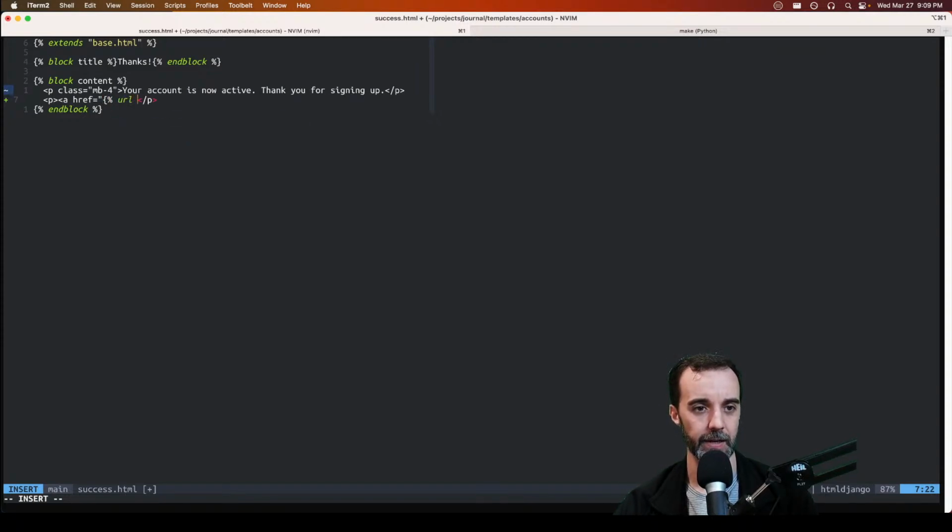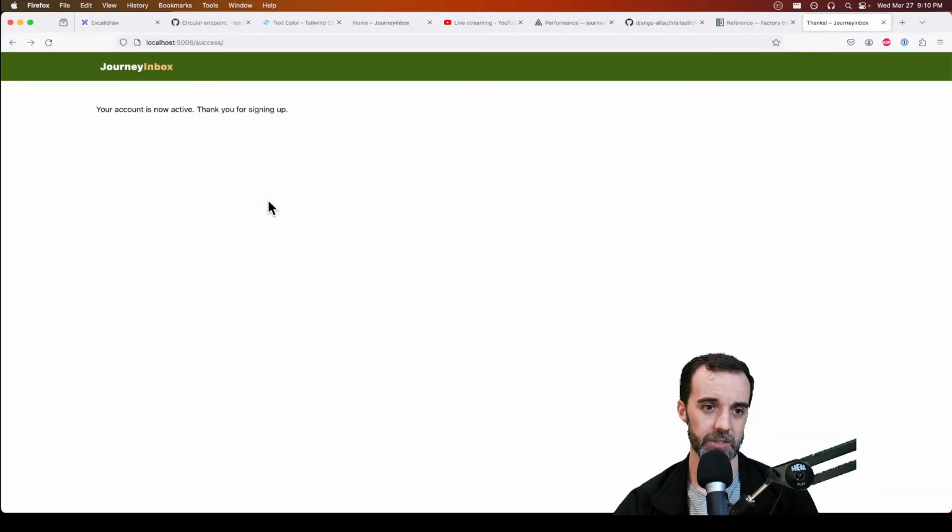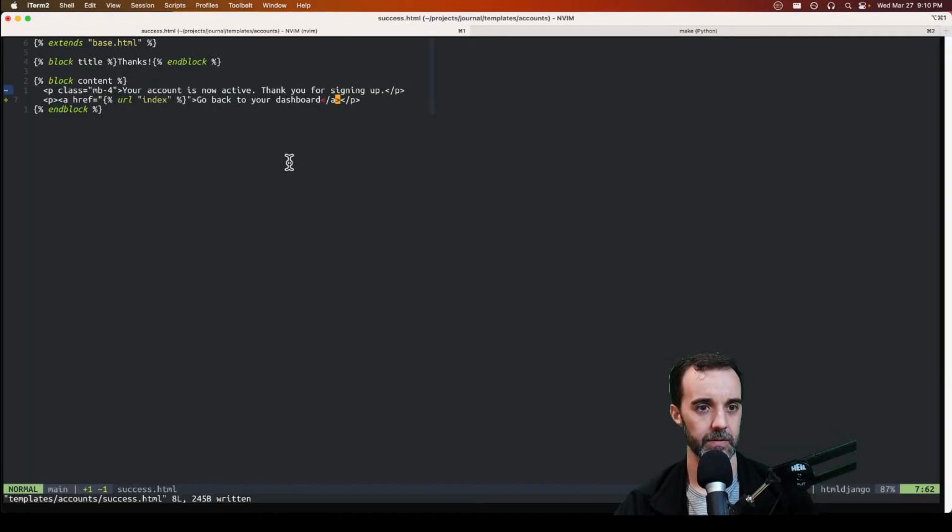let's put in a URL tag here, and we want to go to, this should be the index page. So I think I've named that appropriately. And we end that. And then I want to say, go back to your dashboard and start to establish that that's the naming for this stuff. There's a bit of stylization needed, so right now that's going to look like just regular text, which is not what we want. But let's see if we got that right. Yep, it's clickable. It's just not super great.